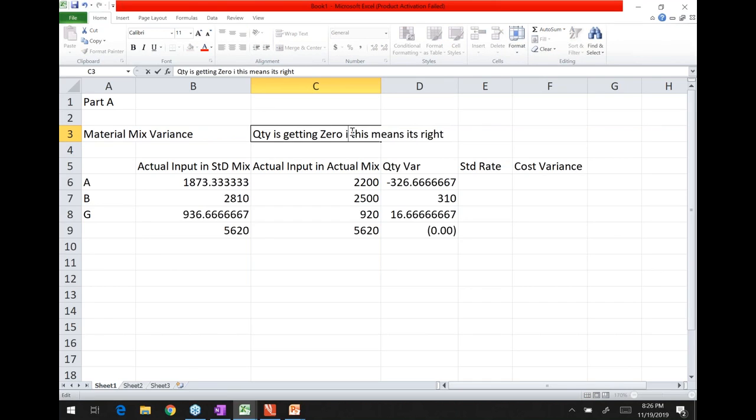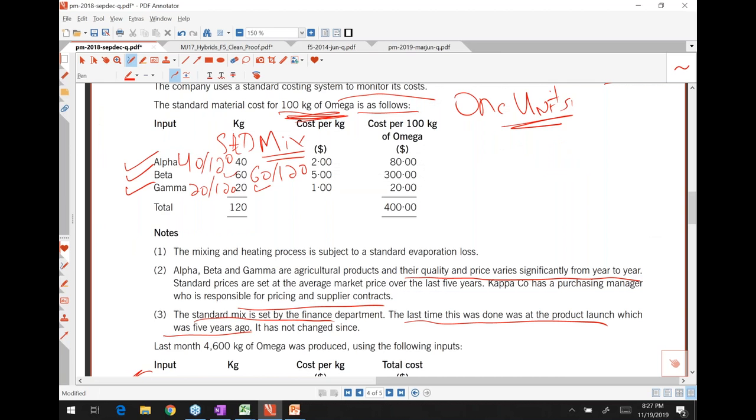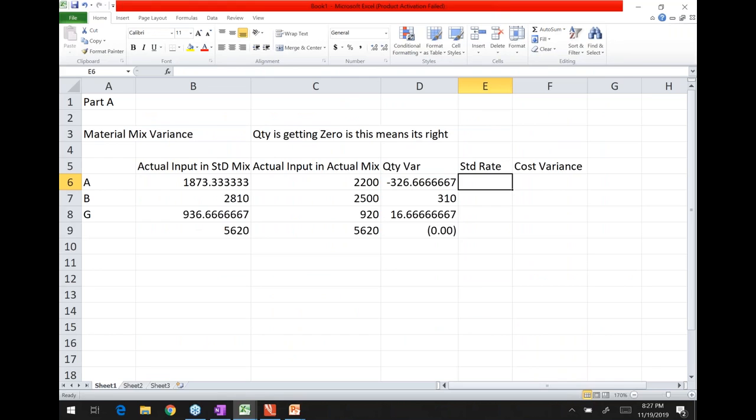Now the standard rate, it's simple. 251, 251, I can see the numbers here. I'll multiply the quantity difference with the rate. You can see a simple multiplication formula, and 653, just copy paste, and I am getting the other answers as well.